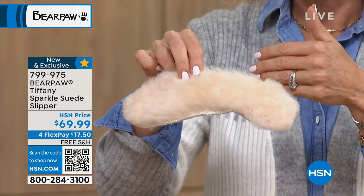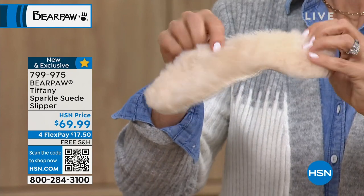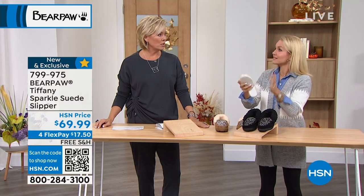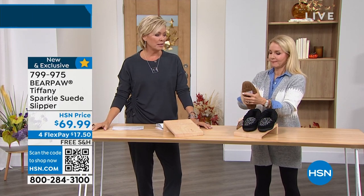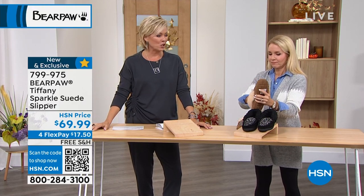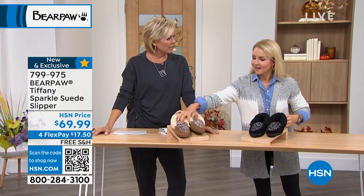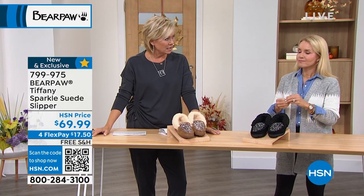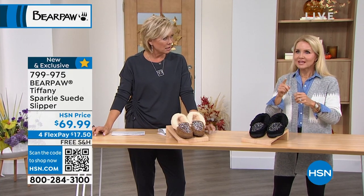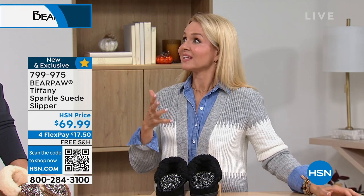And then again, going back to the suede, it's one of the highest quality suedes that we use. Cow suede, and it's sustainable. It's important that we talk about that. Research it, Google it if you'd like. You'll feel better about making that kind of a purchase. And that's what BEARPAW has been about since the very beginning. How many years have we had the brand here? Hired in 16, started in 17, so maybe a good 8 years. A long time.